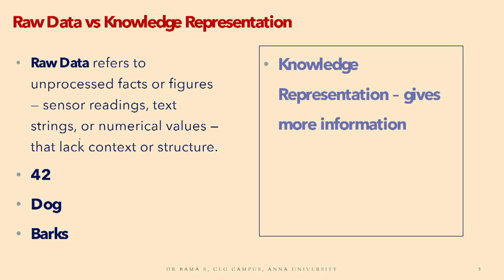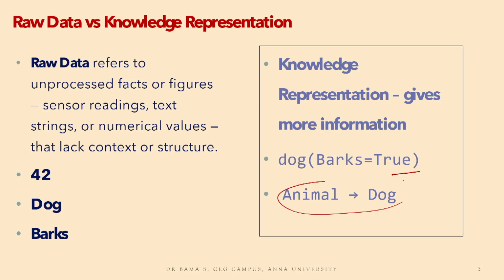So, this actually gives more information to it. Say for example, dog can be a predicate and barks equal to true can be an argument, in terms of the logical expression that we maintain. So, this is actually one type of relation we can put in KR, or KR here I mean knowledge representation. And another example is a dog is an animal. So, how can we specify this representation? We are going to see these in this part of the unit.